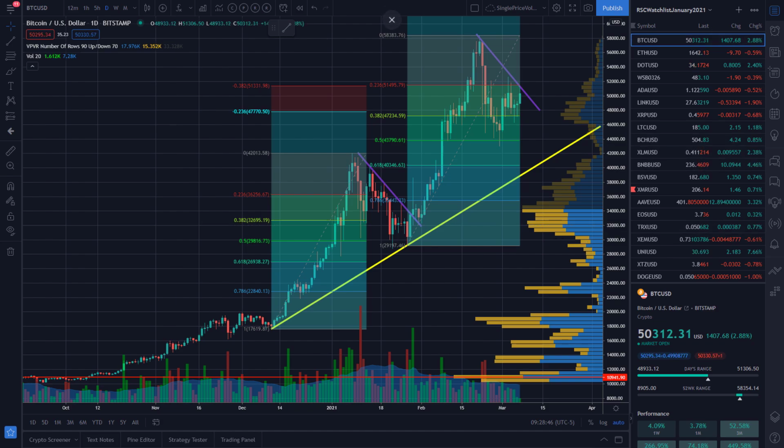The one thing I'm seeing here, however, is what I call a black hole at 42,000. Now, these occur because we get these big candles, these are just one-day wonders where we have very little price action trading there. These tend to not be support or resistance. But what I find is typically the price will traverse between high volume nodes. It'll go from one area to another until it finds support, completely bypassing the black hole, which is in this area. This is one more reason why I'm still holding out at 42,000 for that limit order to see if I can get that.